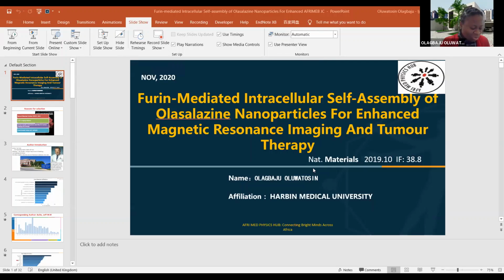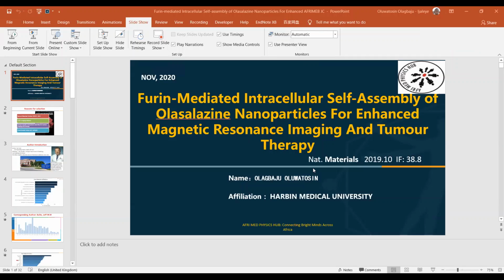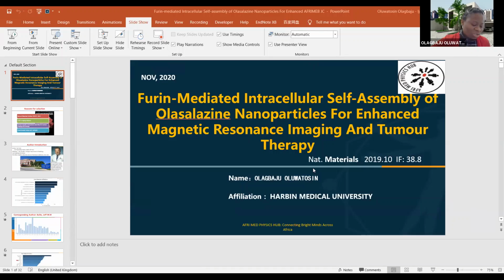Okay, I get what you're talking about when they talk about the CEST properties. Yes. I think what they are doing here is comparing the efficacy of generating the CEST signal between the Olsa-RVRR, and I'm sure this will also inform which millimolar concentration they would use in vivo, because before we can do an in vivo experiment, we must have done an in vitro experiment to certify which concentration gives us a better signal effect.